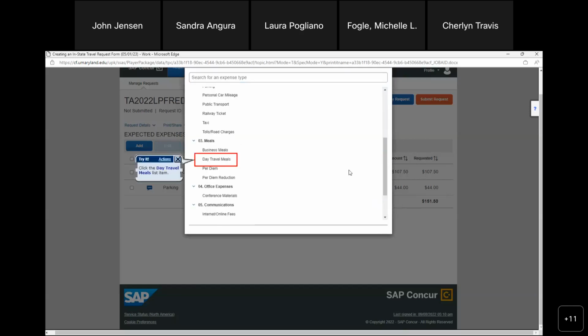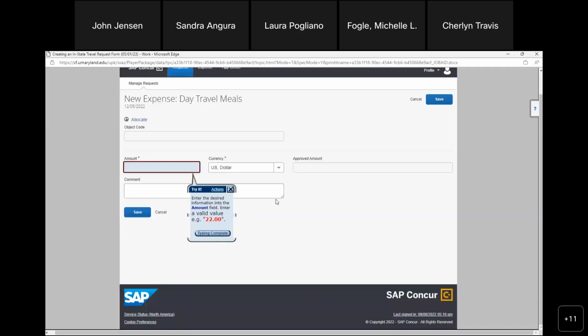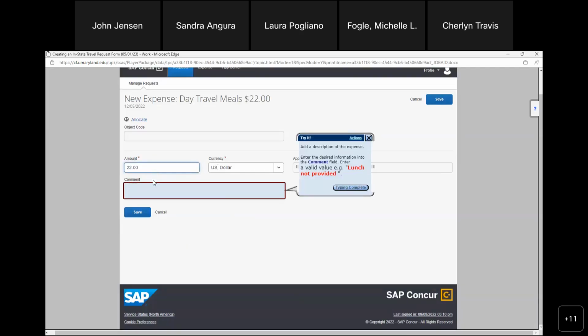and I'm going to scroll down, and you can see that these expenses are in different sections. So in the meals section, I'm going to select day travel. And the amount is $22 because I'm guessing I'll spend $10 a day on lunch.